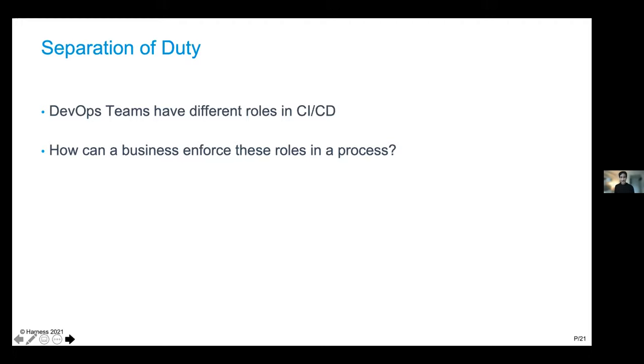However, that doesn't fly when I'm building apps that touch healthcare data, my financial information, or my insurance information. I want to make sure that the software I'm consuming as a user follows some sort of process, and that builds trust with the user and the consumer. So the separation of duty piece is extremely important, because in an internal business they definitely don't want the developer to be the one to approve their own build to production. That's just not going to fly.